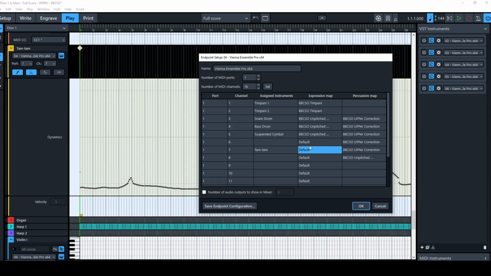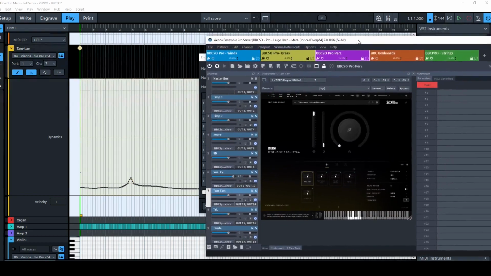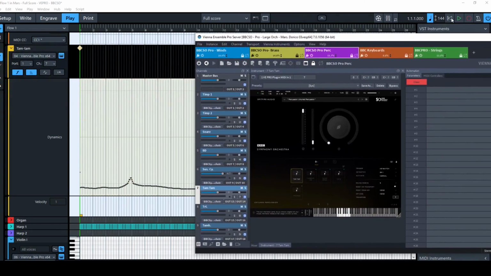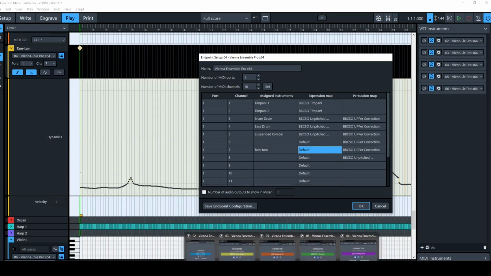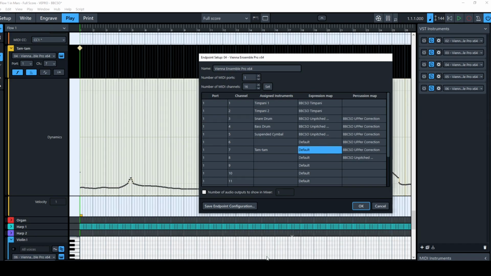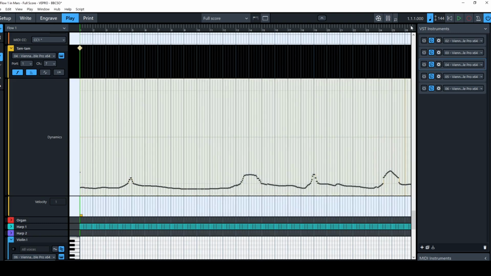So this is not going to have any control over the CC because of the settings right now. So let me demonstrate that for you from the beginning of Mars. And I'll also solo the gong part. We won't listen to too much of it, but just so you can get the idea. Where am I? Pull my mixer back up. Oh, sorry, cancel that. Okay, so you can see that.